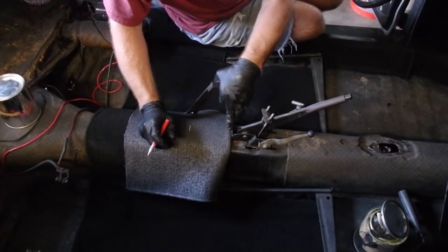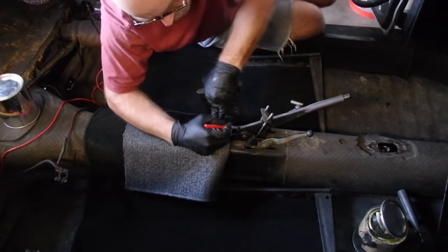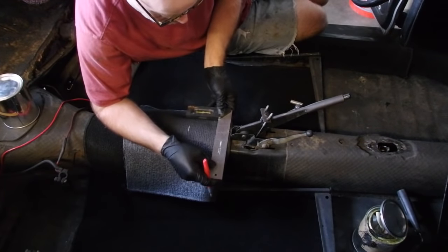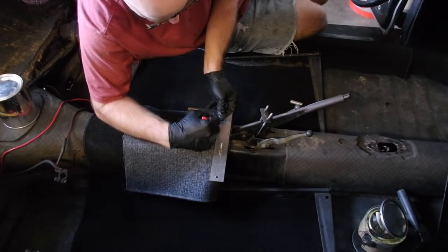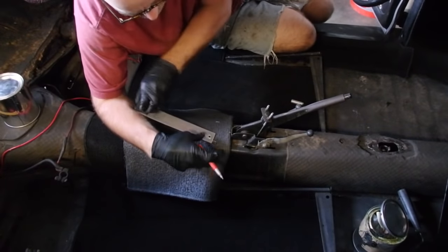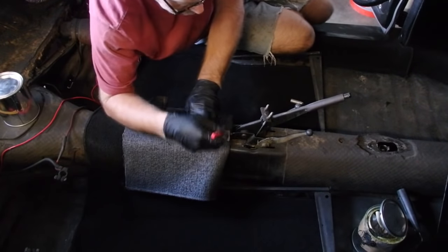So finding the center point here, just eyeballing it, center off of the emergency brake handle. Inch and a half on either side. And now I can just connect the dots. And that will get me my piece to cut out.